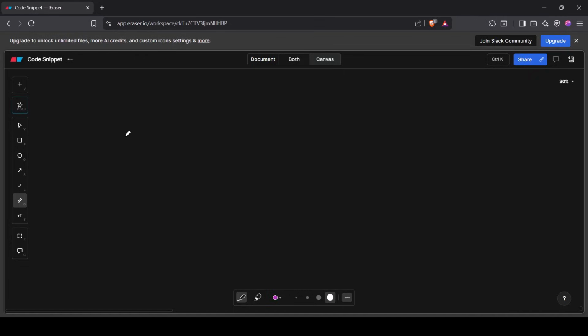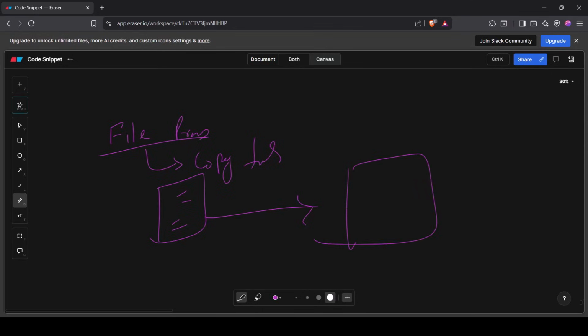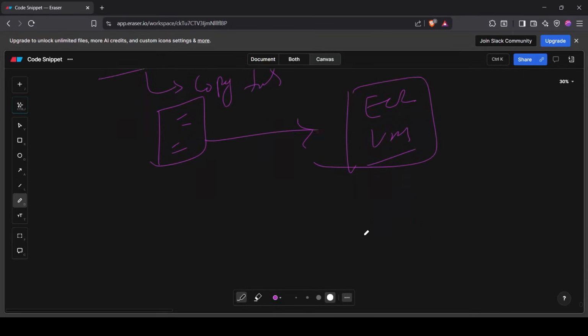Hey everyone, welcome back. And in this class, we are going to talk about a different provisioner, that is the file provisioner. Okay, so it is also a very simple one. This is used to basically copy the files from your local machine. So this is your local, and you're going to copy into your EC2 instance or the VM. Okay, so the file type provisioner will be used for this thing.